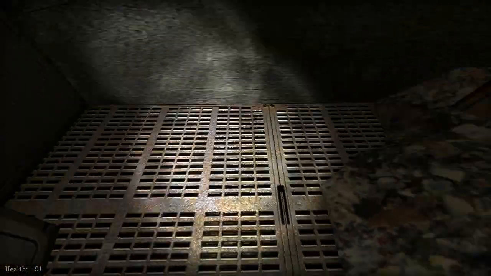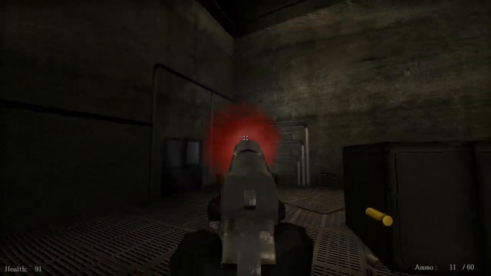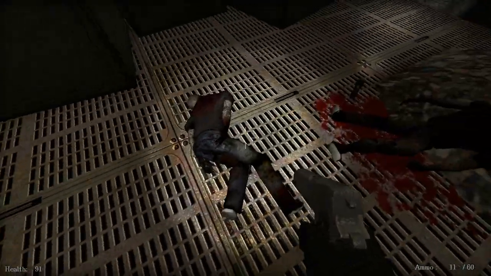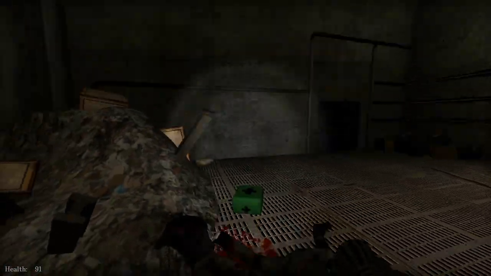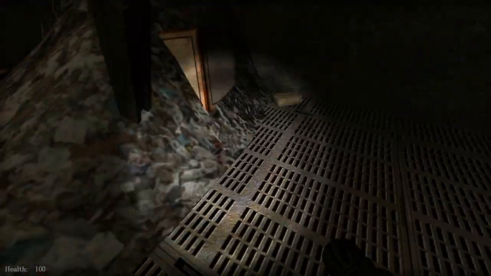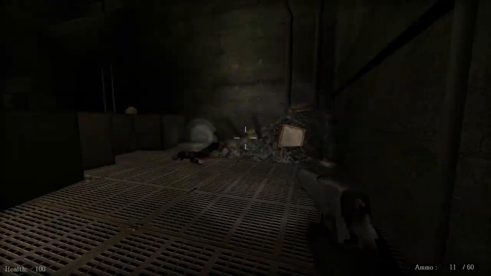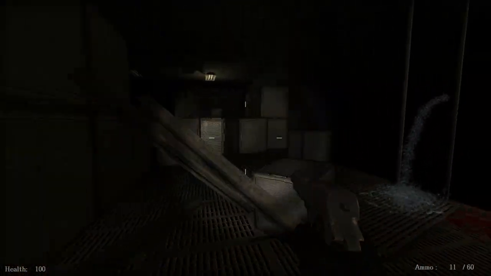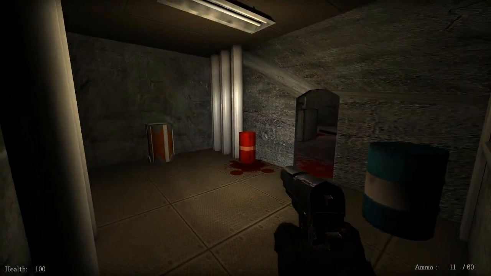Grab the gun. Yes! Weapons! I like weapons! Especially when there's threats. Come here. Come here. I can't look at him. Are you gonna do that? Oh, there was the guy on this side. Wait, why is the other one dead? That doesn't make any sense. That little creature killed him? Maybe. Shoot the barrel. Stand back.